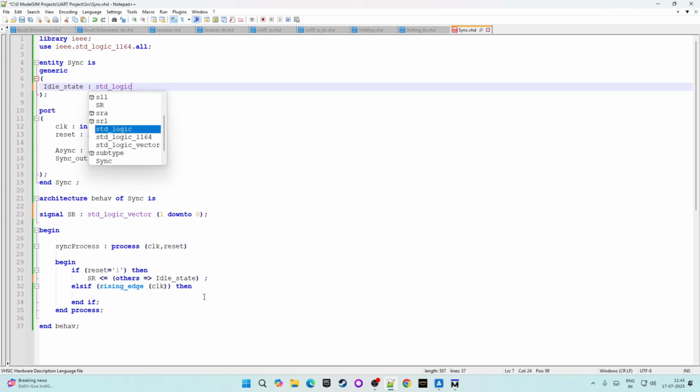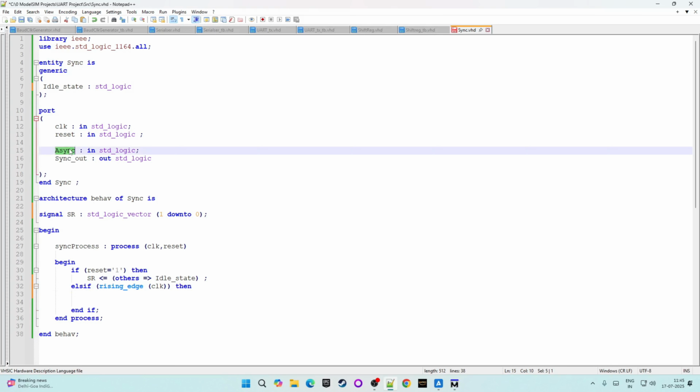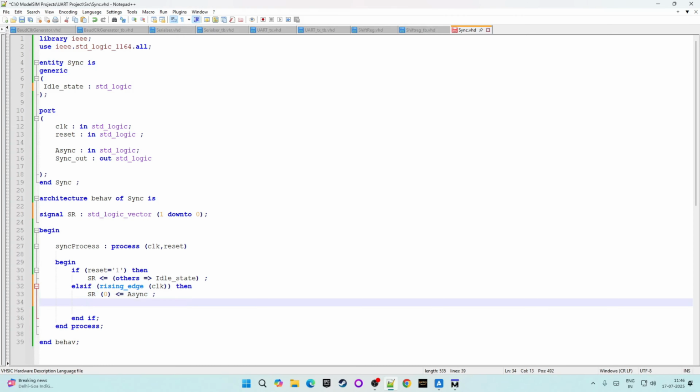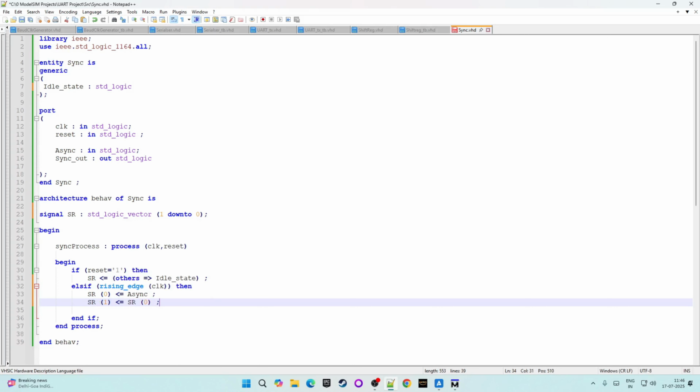Okay. Now what will happen when reset is not asserted, right? Now because we are designing the system as a two-stage synchronizer, at the very first rising edge, this async signal is captured by the first element of this SR signal. So SR0 will capture this async signal, right? And for the next rising edge, this SR1 signal will capture the SR0 signal, right? And that's it.